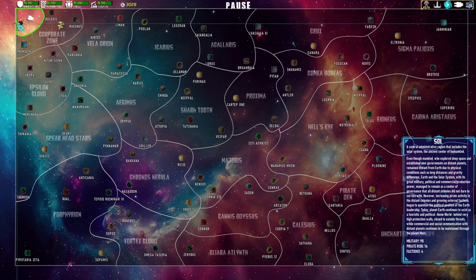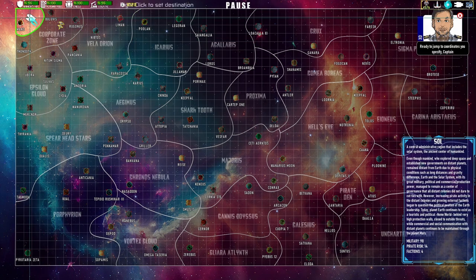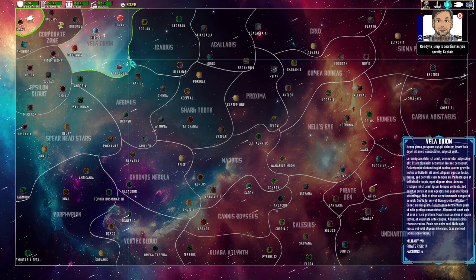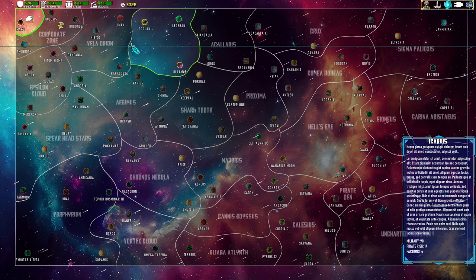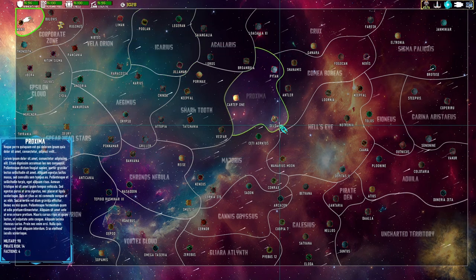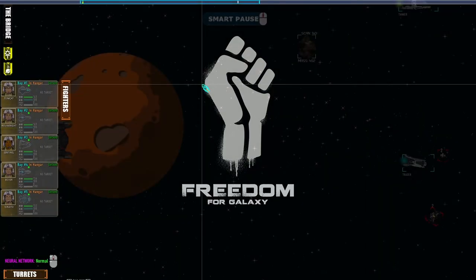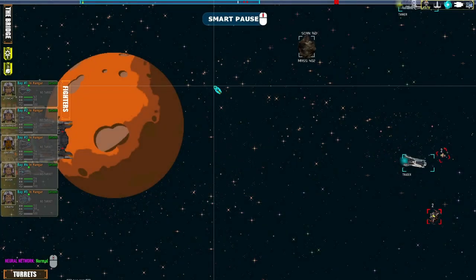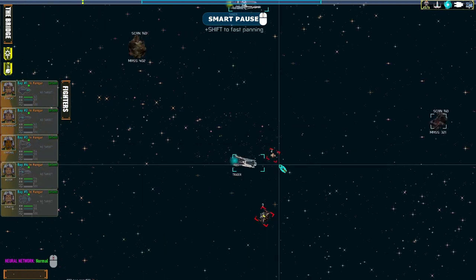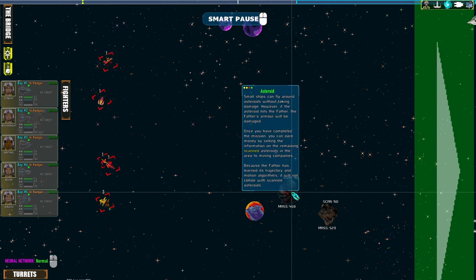Okay, so let's head over to Mars and have a look in the orbit. We've entered Mars's orbit now, and there's quite a few little drones. There's quite a few actually. So we've got a couple of asteroids to scan as well.